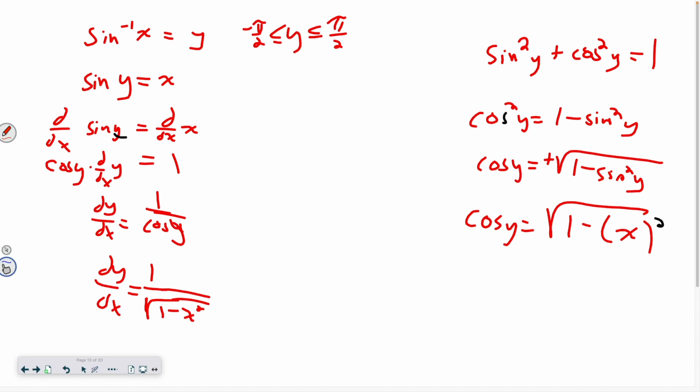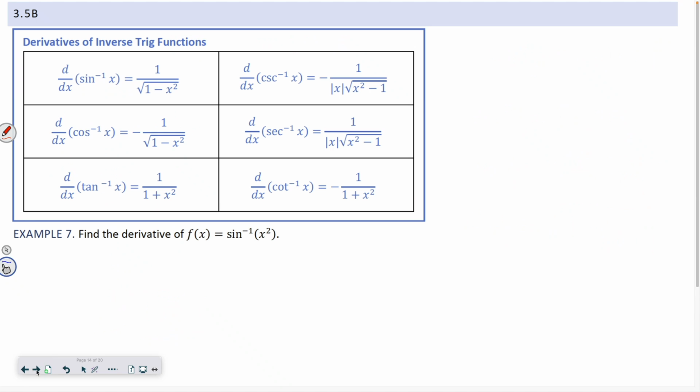Now, the thing that I didn't explain as well this time as I did last time is, gentlemen, if I did d/dx of this side, dy/dx is the derivative of inverse sine, correct? So if I find dy/dx, that's the derivative of inverse sine. So therefore, this thing must be the derivative of inverse sine. And thus, sure enough, it was.